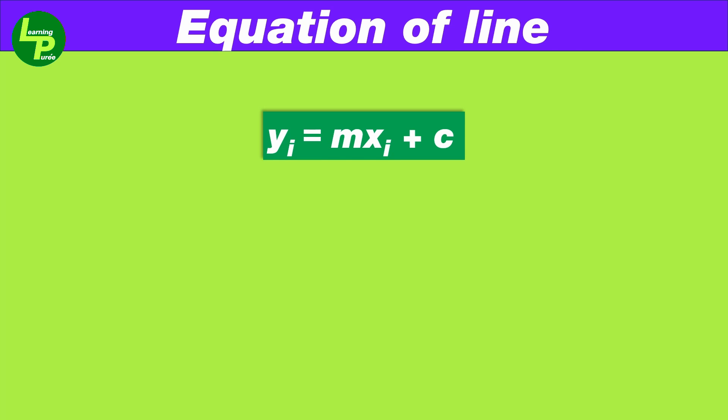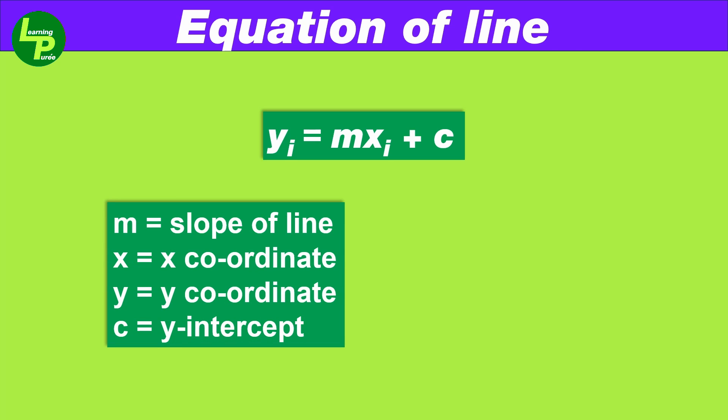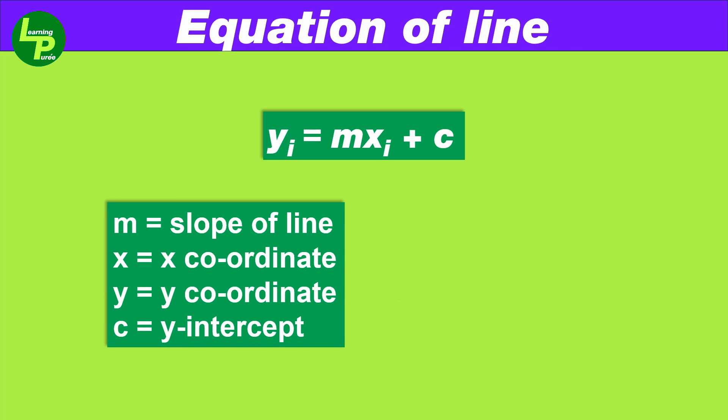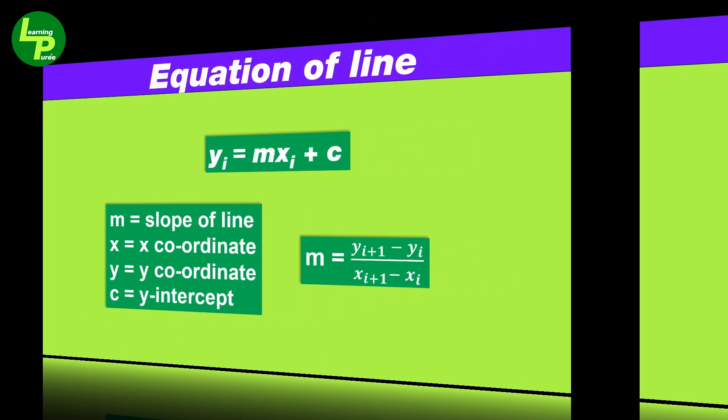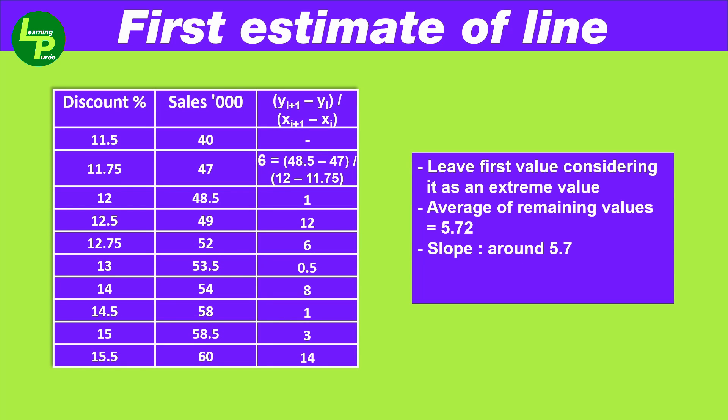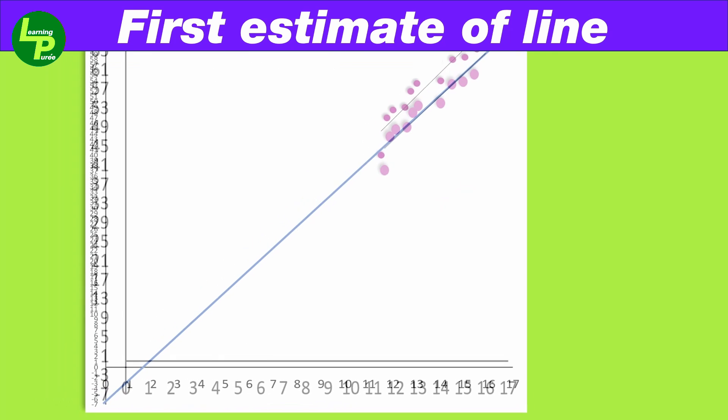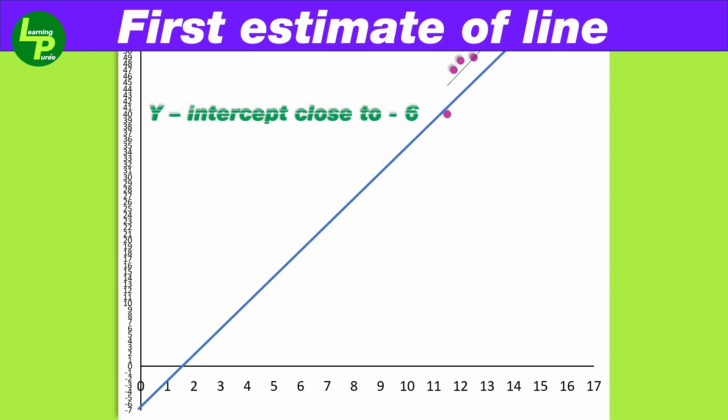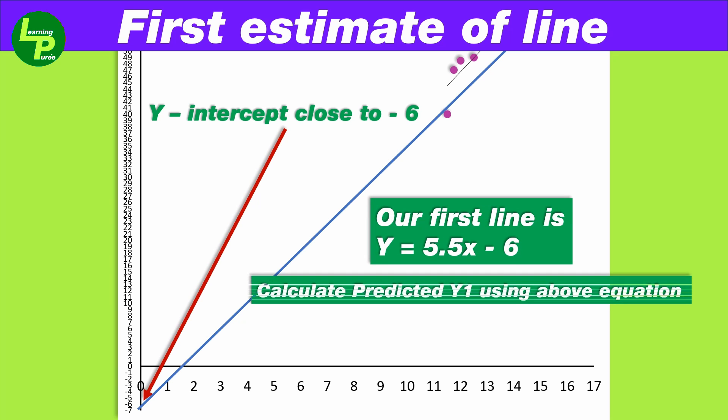From fundamental math, we write the equation of any straight line as y equals mx plus c, where m is the slope between the data points and c is the y-axis intercept. x will take different values for which we calculate the corresponding y-coordinate. Using our data, the average slope comes to around 5.5. For the y-intercept, we will extend a trend line to the y-axis to get the intercept somewhere around minus 6. This is a good starting point for fitting different lines to our data.